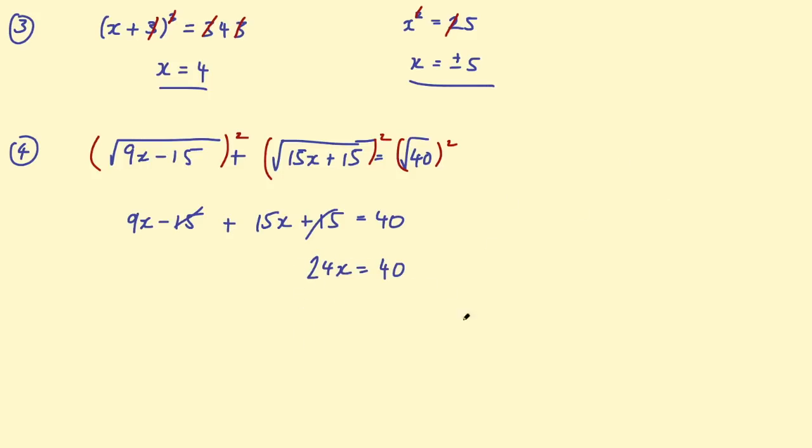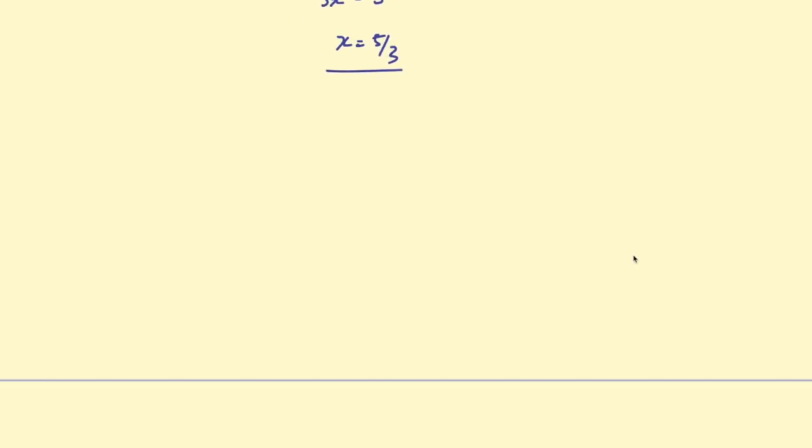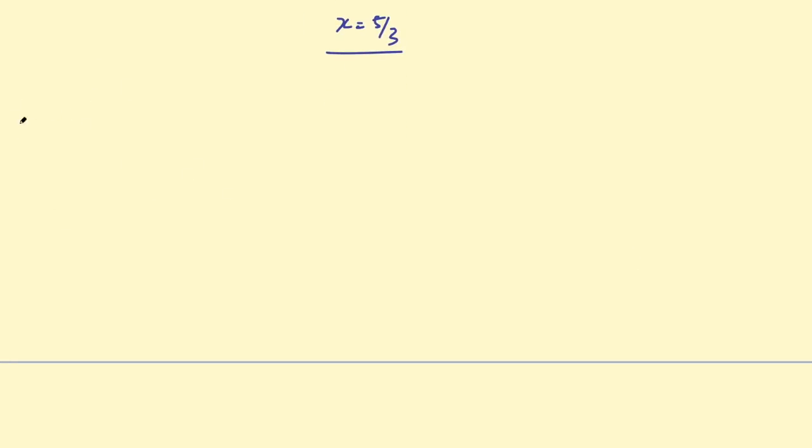If we divide through by 8 here, we'll have 3x equal to 5. And then x is equal to 5 on 3. So final answer there, x equal to 5 on 3. Okay, a couple more here to get you ready for your test, and then I think you'll be ready to go. So you might be asked about the Fibonacci sequence.